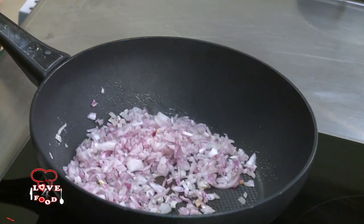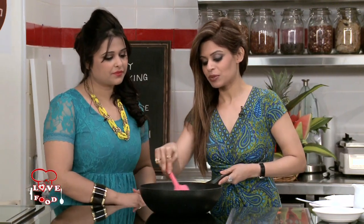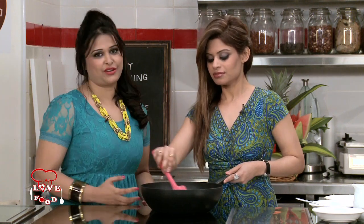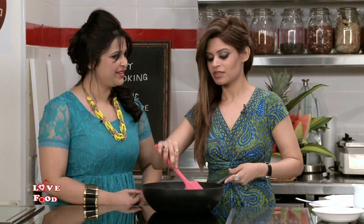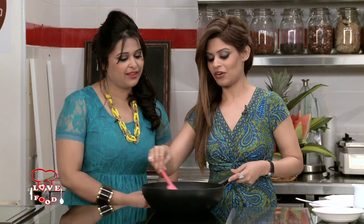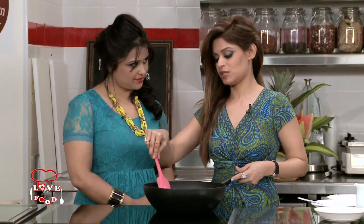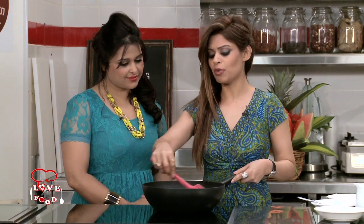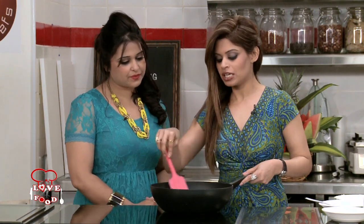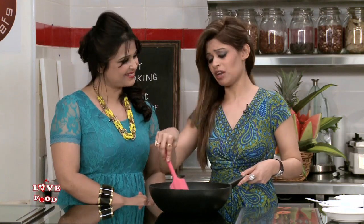Diabetes is actually a lifestyle problem. Most people acquire it because they lead a sedentary lifestyle. That's why we say diabetes is not a disease but a condition, and it can be easily managed. If you watch what you're eating — getting more complex carbs, higher protein, the right kind of fats, adding a lot of fibre, avoiding sugar as much as possible — and doing daily exercise and pulling down some weight, that's very important.